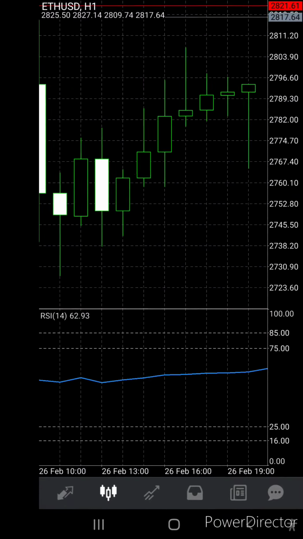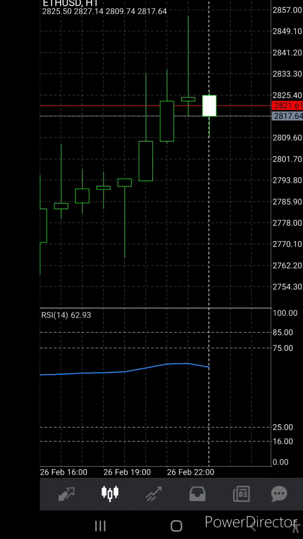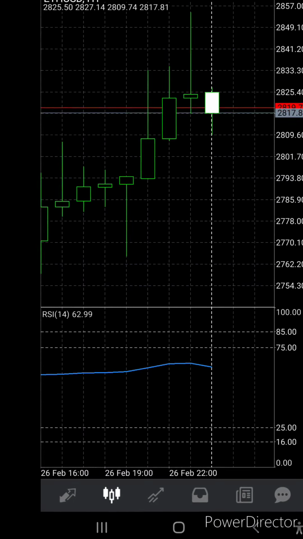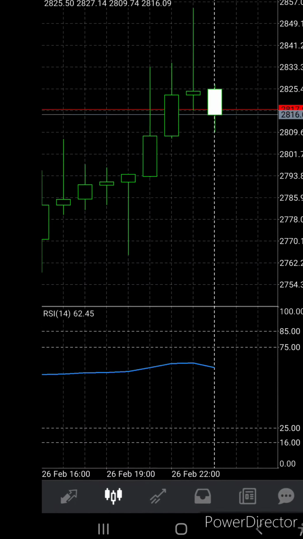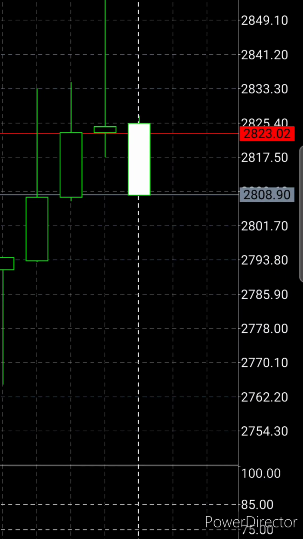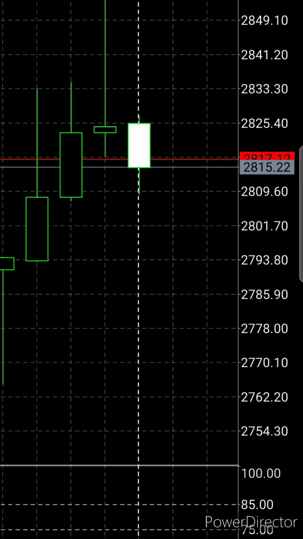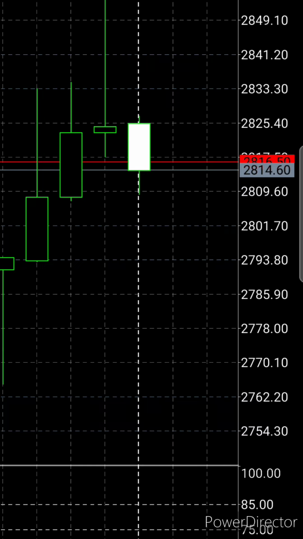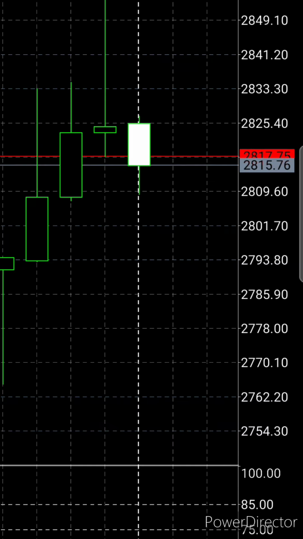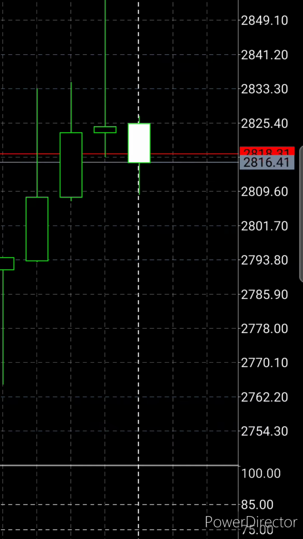We are at the 5-minute mark within the hour. See that flash down? That's aggressive. You see how the spread just opened? The red line is the bid line. The gray line is the ask line. The red line is the ask line. And the gray line is the actual price of whatever you're looking at. So the gray box and the gray line is what Ethereum is at right this minute, right this second.